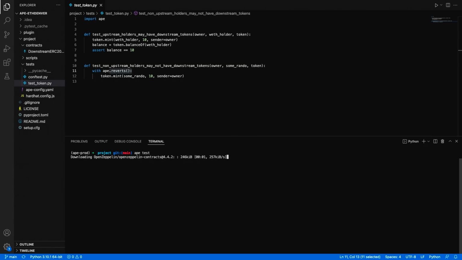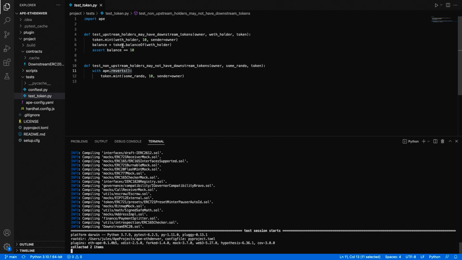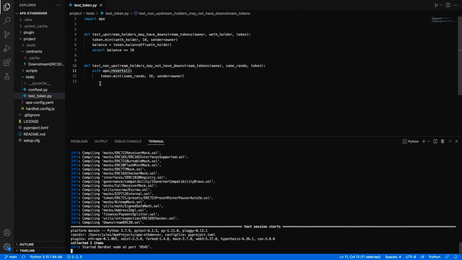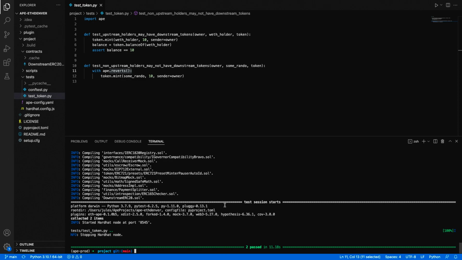OK. I didn't compile, so it's going to download my dependency first, because that does not exist. And it only does this once, and it only compiles it once. And so we're going to watch that happen. Sorry about the Wi-Fi here, but we wait for that. So it downloads the dependency. It stores that in like a data cache. And then in your project, when you specify the contracts, it'll pull those in and use them. And it won't have to compile them each time. OK, it's running the test now. I'll show you more on compile in a minute here, but it looks like my test passed.